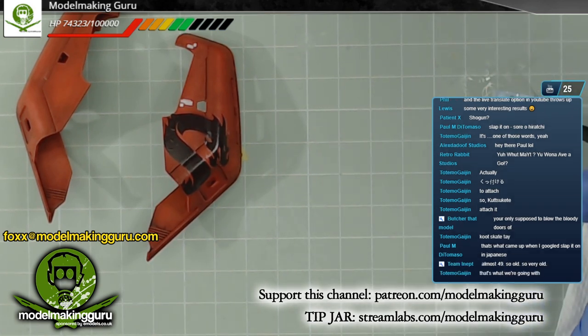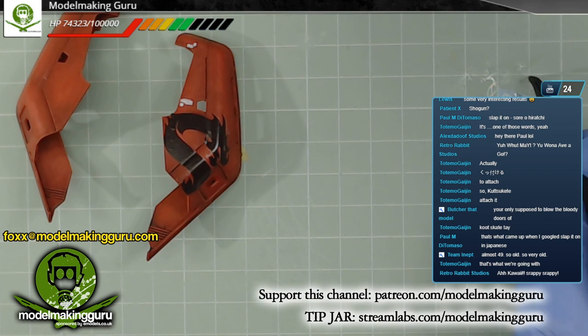How about, like, a proper anime phrase would be like action slap. What would action slap be? You know, like when you watch a Gunpla anime and the person who's piloting the Gunpla shouts the command out, like, fist off, and they shout it out in Japanese and you get all the movement lines. If they said action slap, what would action slap be? Like that was a special Gunpla move, action slap. You know, they often shout out what they're doing, although often it's just done in loanword Japanese.